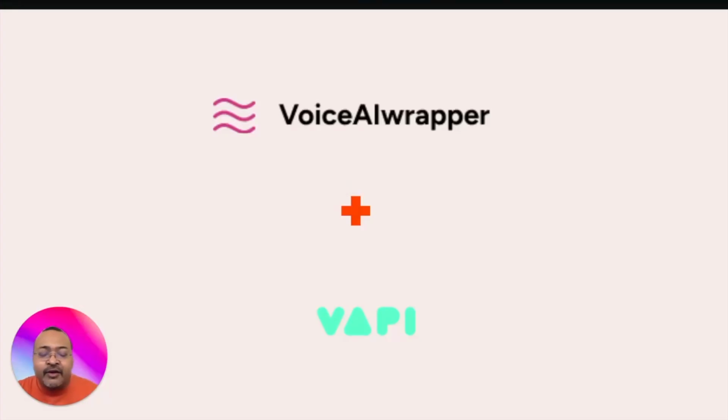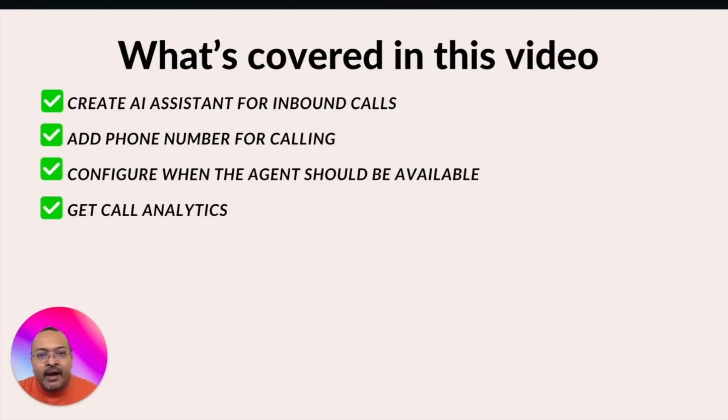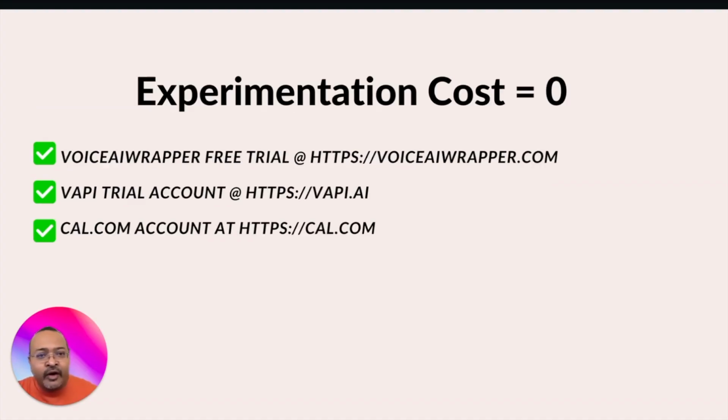Hi, in this video we'll show you how to set up an AI inbound assistant to receive incoming calls, how to configure or add your phone number to it, how to configure when your agent should be available, and also get insights and analytics on who's been calling you on your inbound number.